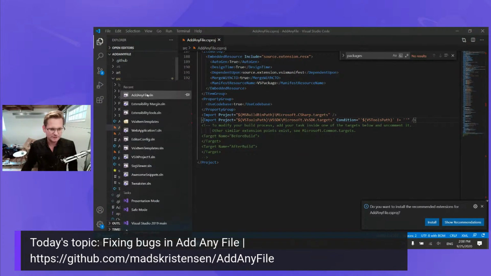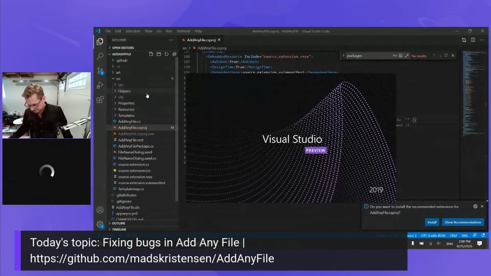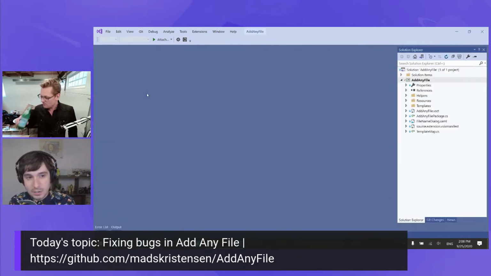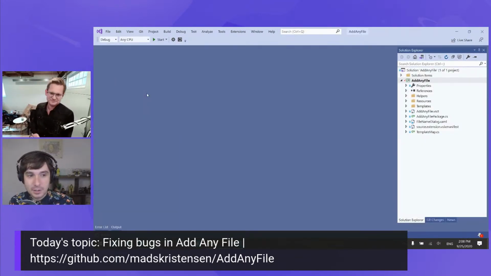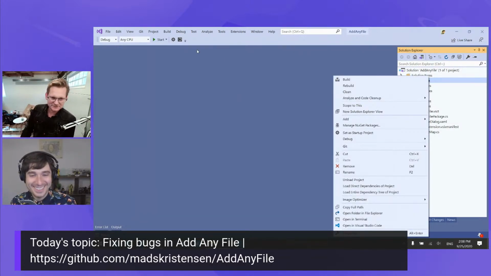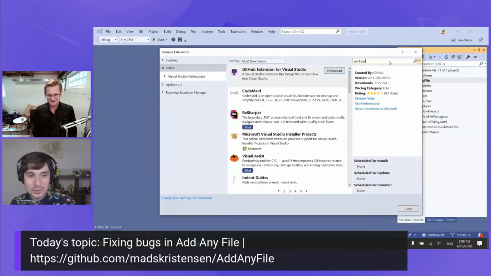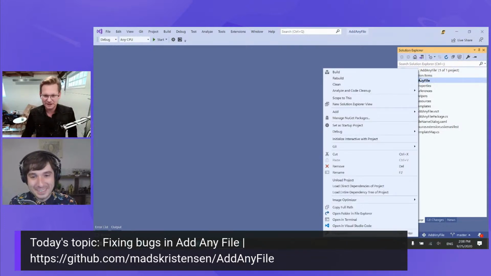So now let's open this back up in Visual Studio. Hey, Mads. Have you ever thought about using this nifty extension built into Visual Studio that automatically converts your packages config to package references? Say what now? Well, you should see if this works, but it's actually a feature built into Visual Studio. You don't even need to install an extension. It just does it for you. No way. Where is it?